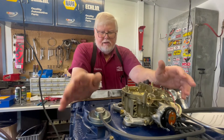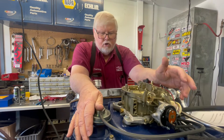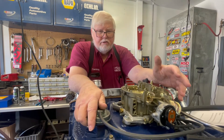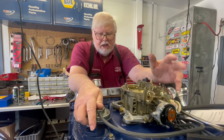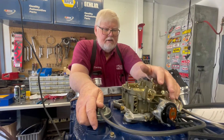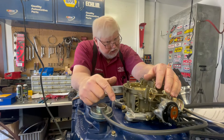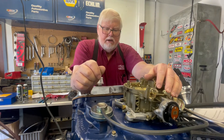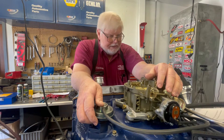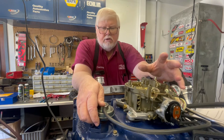The benefits — you might go, 'Why would I want to plumb exhaust back into the intake to go into the cylinders?' Well, cylinders can run as high as 2,500 degrees Fahrenheit. When that happens, it makes NOx — nitrogen oxide. Previously we talked about catalytic converters doing that when they got too hot; the same thing goes on in the cylinders. They found that by injecting a little bit of exhaust gas back in, it actually cools the cylinder about 500 degrees. There are benefits from that — it can cure pre-ignition, the ping you hear when you run low octane gas.